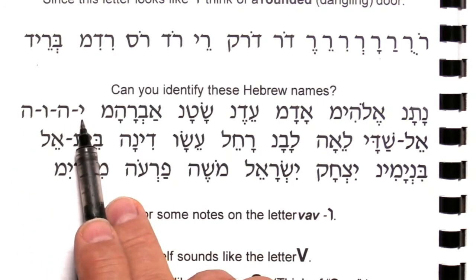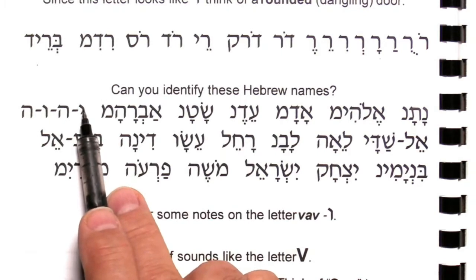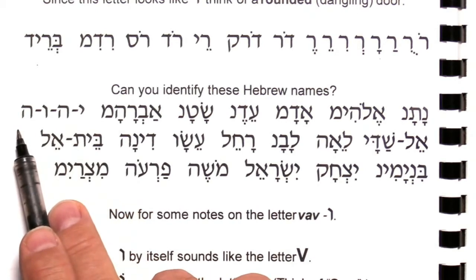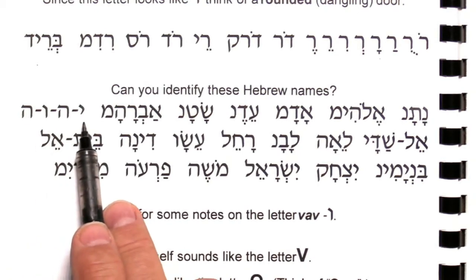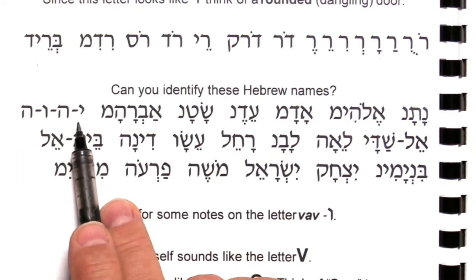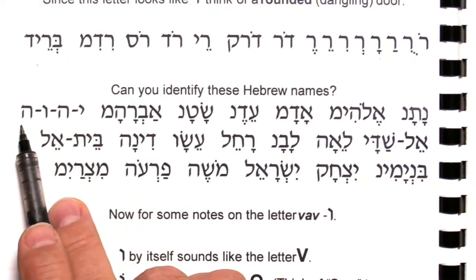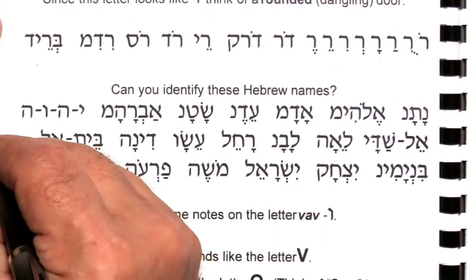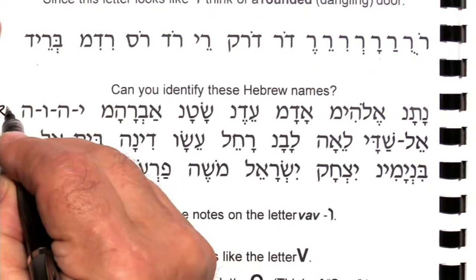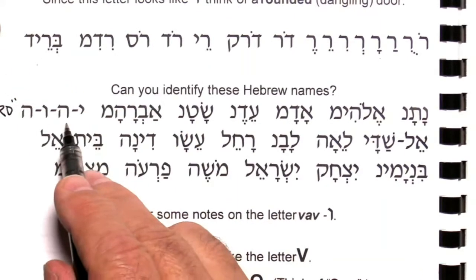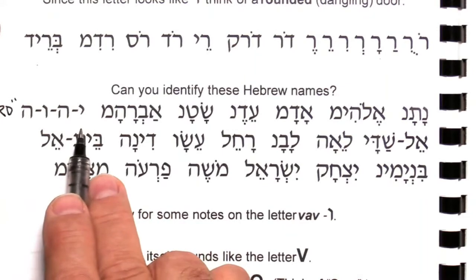There is no J sound in Hebrew. This is a yud, the Y sound. And we don't know what vowels go with this name. So we have figured out that there are well over 1,000 ways this name can be pronounced. We don't know how it's pronounced. So when we come to this name in the Bible, when people are reading it, they will often say Lord. If you see in your Bible the word Lord in all capital letters, then you know that it's Yud He Vav He, the four letters of God's unpronounceable holy name.